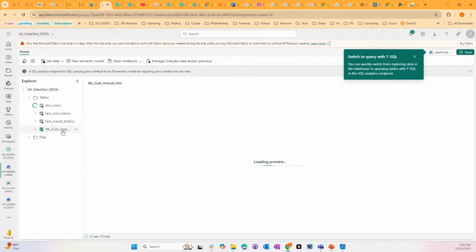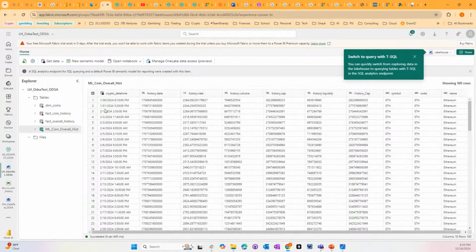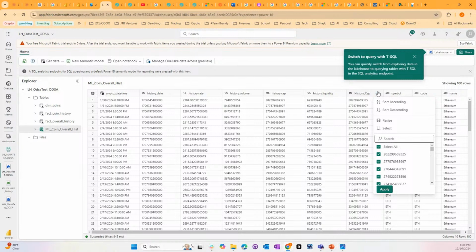It creates this table here off of the view. And then there are the results with that date time that I cleaned up, and then these other columns also.